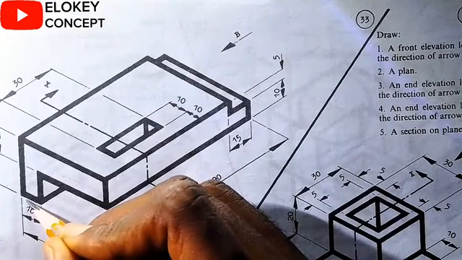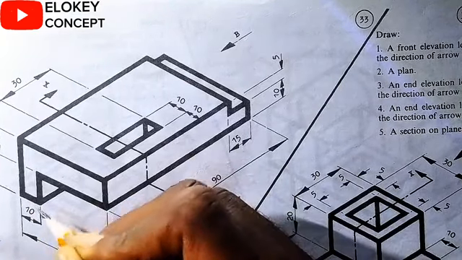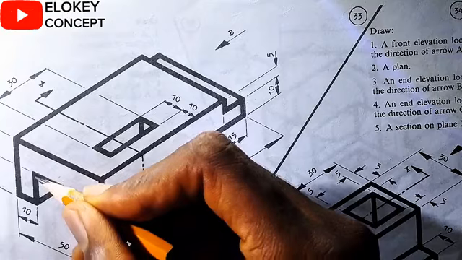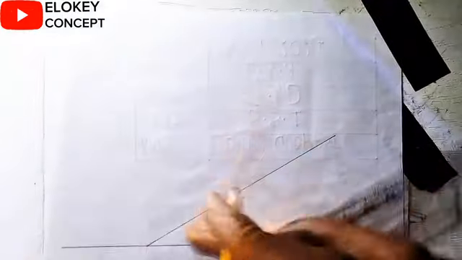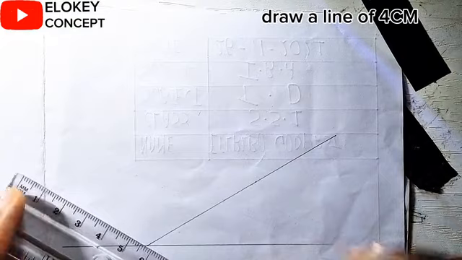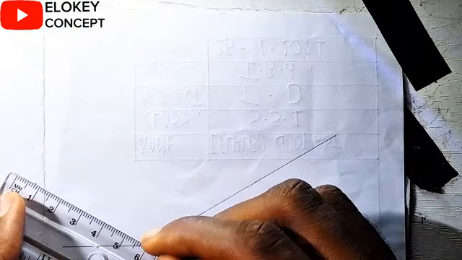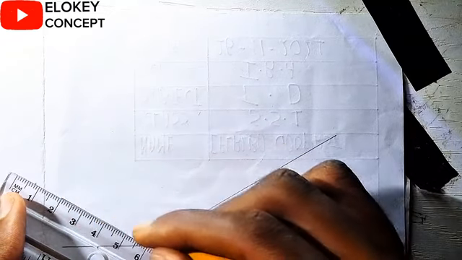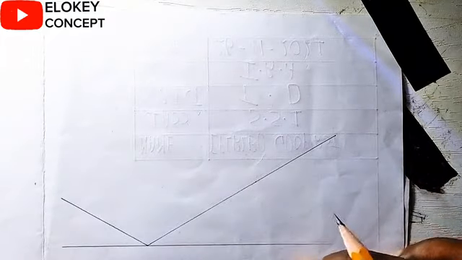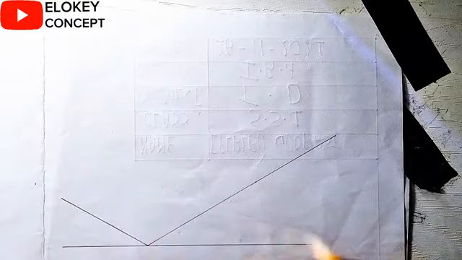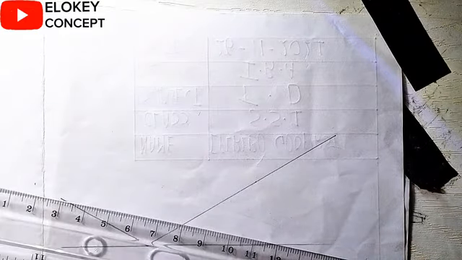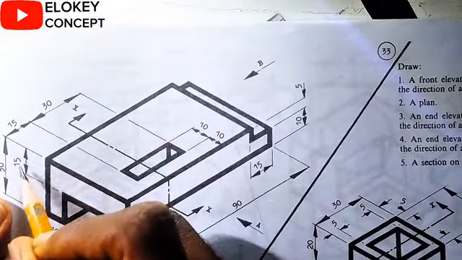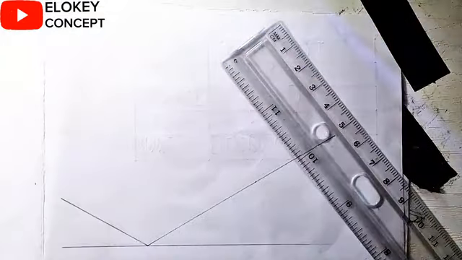Good. Then we have this part of 5 cm, the total. Here is 1 cm, that's the projection. So 5 minus 1 is giving us 4. So this part here is 4 cm. Then we take the lines down. So you take 4 cm for this part. Good. So for the projection, let's first take the vertical line of 1.5 cm. As you can see here, it's giving us 15, which is 1.5 cm. Let's do that.